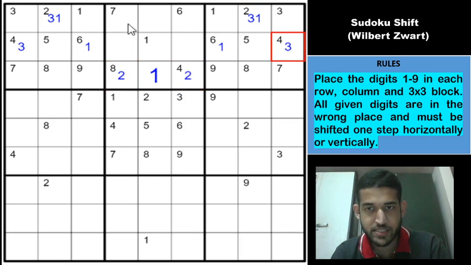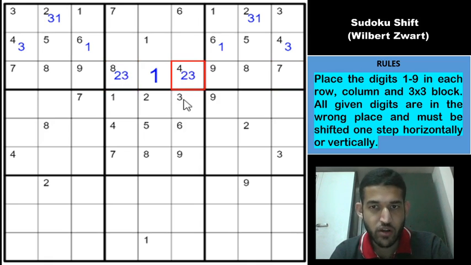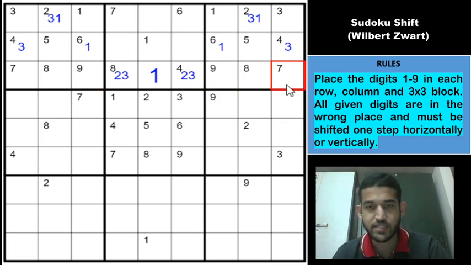And because 3 is restricted to row 1 and row 2 again, 3 in row 3 will be in one of these 2 cells, right? So we have got a pair now, 2, 3 locked into row 3 column 4 and row 3 column 6, because both 2 and 3 cannot be in either of these 6 cells, right?